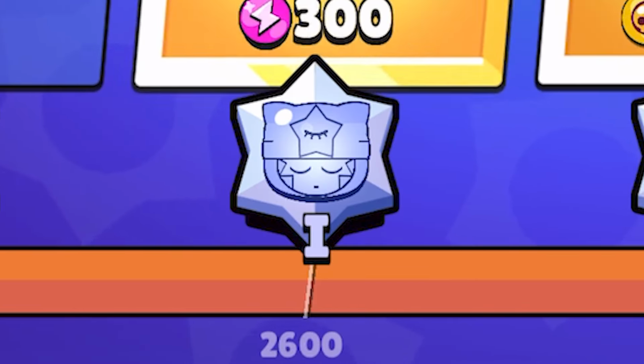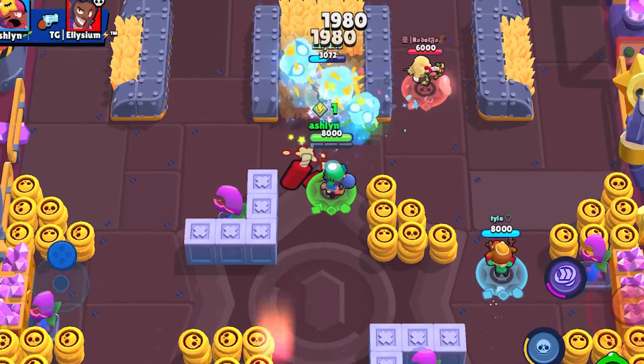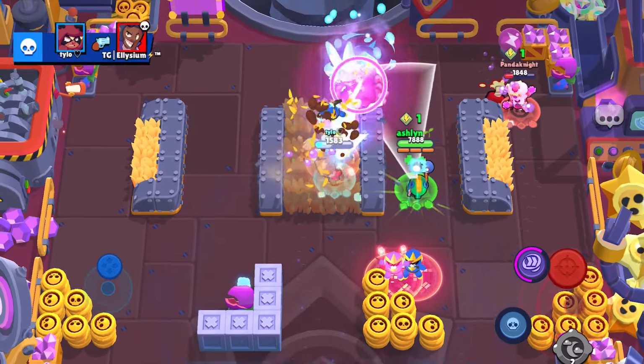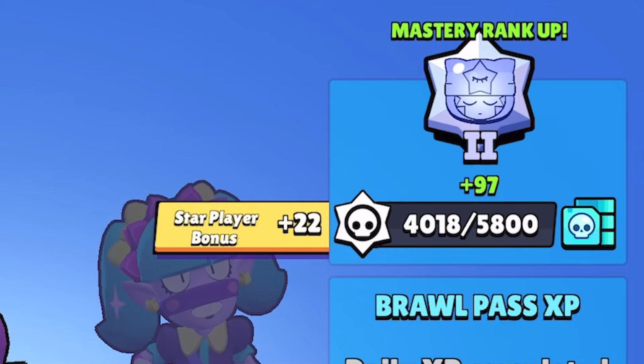Getting from Silver 1 to Silver 2 is going to be super easy because I'm gonna be playing it on Mega Pig and speed running through it. I'm also risking it all and playing with my best friend Tyla, who's in a different region, so one of us is always going to have delay, but it's fine. It's just Mega Pig. I mean, Mega Pig's so easy, it doesn't even matter. I'm already at Silver 2.